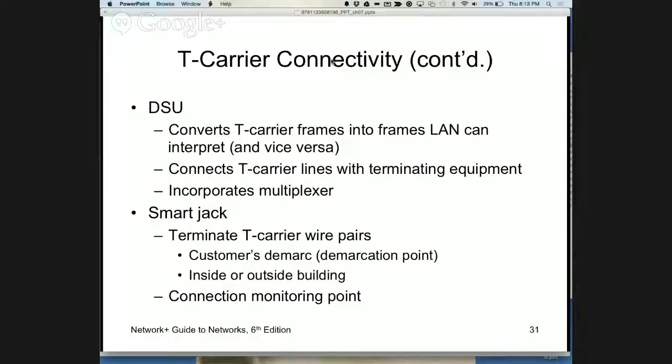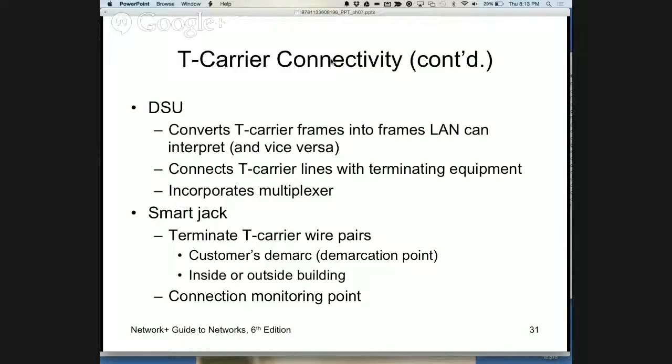They have what's called smart jacks that are hot pluggable because they sometimes fail. And they are either inside or outside the building, usually right inside the building or located on the outside of the building, either one. And they have what's called a monitoring port for the ISP, or wherever they're paying, to monitor that. Kind of like an example, be at home use.